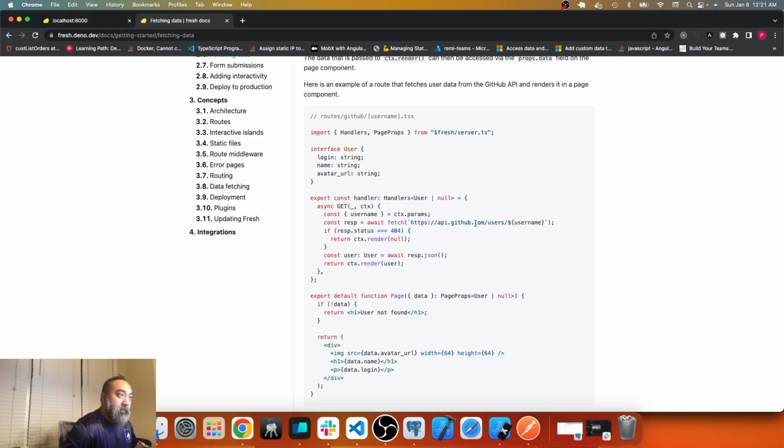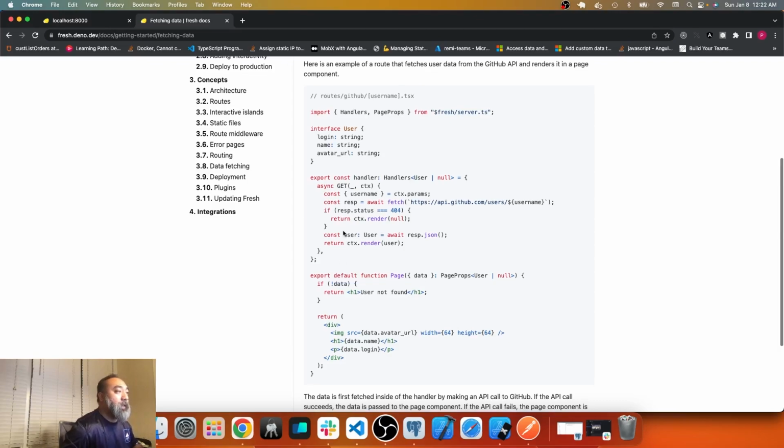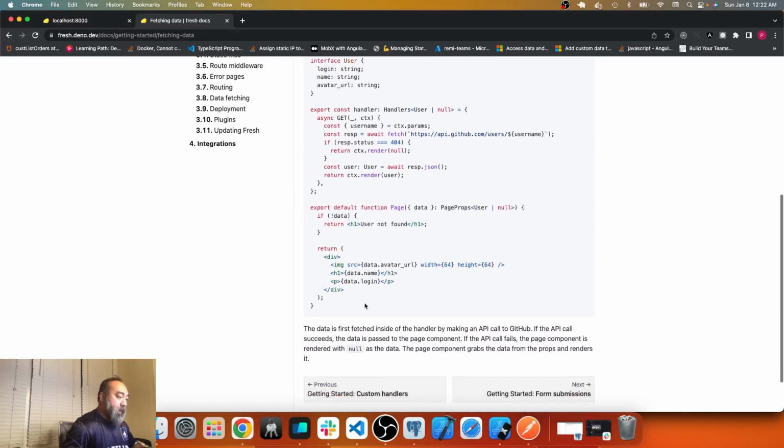And here they make their fetch call, they check to see if it actually was completed, and then they render it. And then here on the actual page, they have this page props property where they can now get context to whatever they pulled in through this handler. So let's go ahead and code that out.